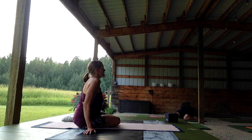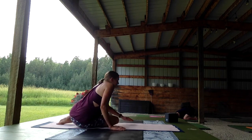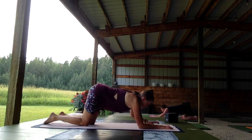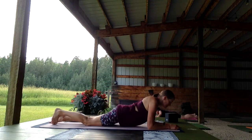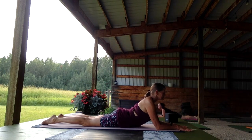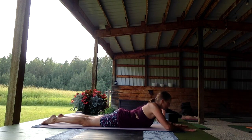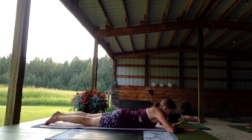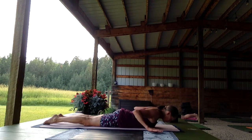And then from your child's pose, we're going to slink, slide, glide, however you want to get there, onto your belly. Come into Sphinx. And then we're going to release all the way down and prepare for bow pose. So you've got those nice open hip flexors now.